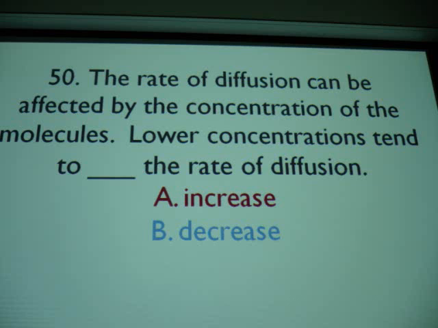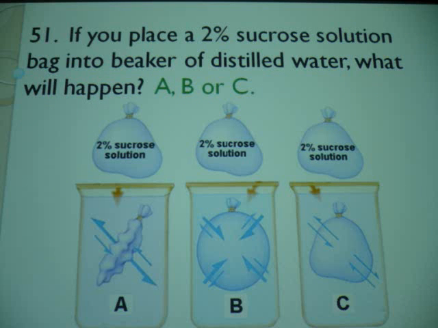Lower concentrations tend to do what to how fast diffusion occurs? It's going to slow it down. This time I've got 2%, and basically you can say 0%. Distilled water is 0%. There's nothing in it. Now, if you're 0 solution versus 2 the cell, are you hypo or hypertonic? Hypo, because there's less in solution, right? So now, if I put that cell inside that hypo, it's going to be A, B, or C. Which one? It's going to swell up. Distilled water is 0, the cell is 2. That's a hypotonic solution because there's less in the solution and more in the cell. If it's hypotonic, Bobby Kepler tells you, swell up.